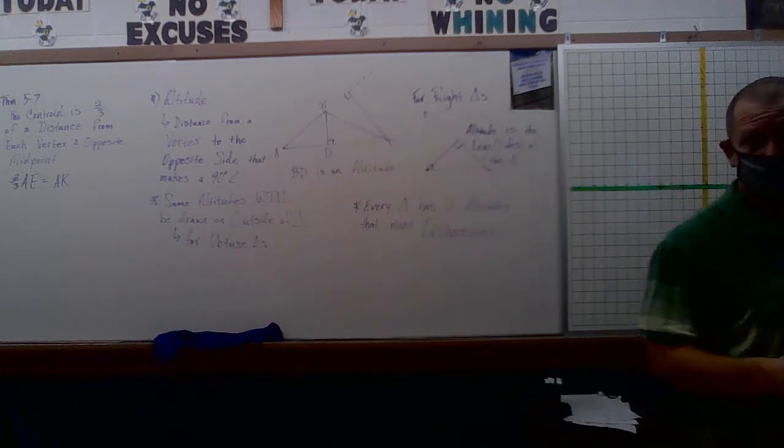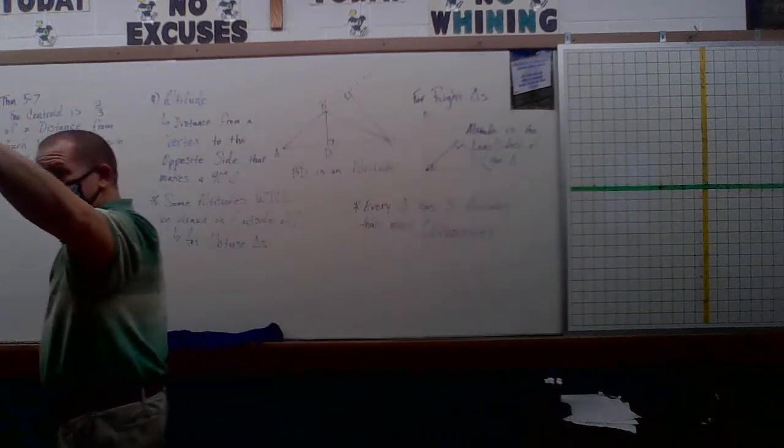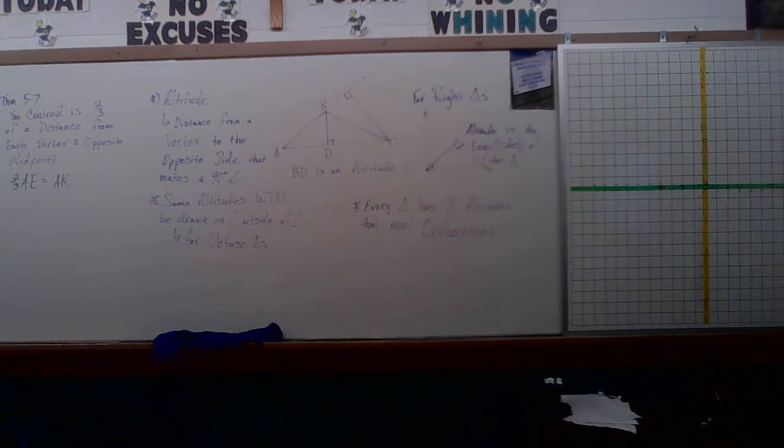Make sense? So, perpendicular bisector, it has to bisect the side, but make a right angle. It doesn't have to come from the vertex. That line can just come straight down the middle of your triangle. All three of them meet at the circumcenter, like Kenzie said earlier.